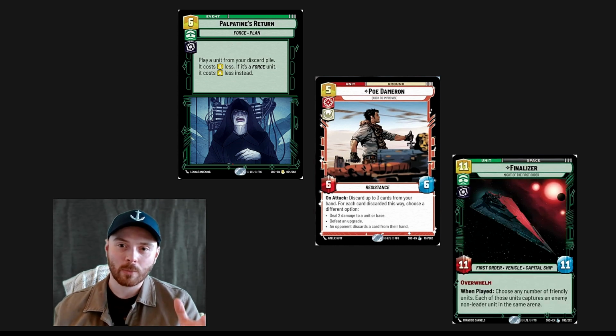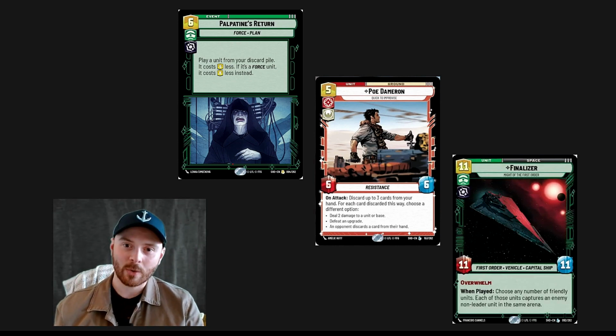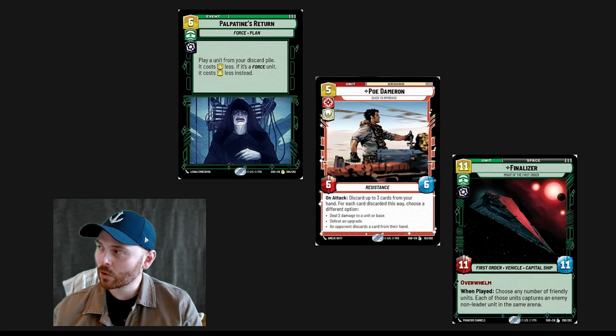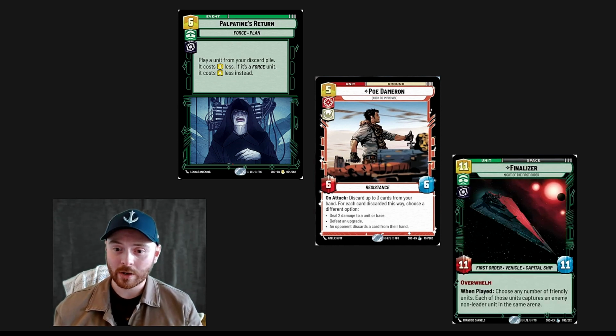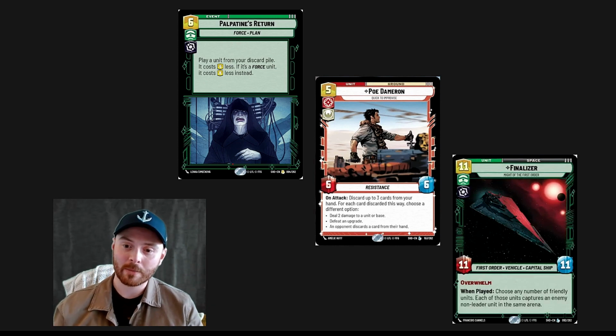We've got our boy Poe Dameron. I know he was useful for something. So we've got Poe Dameron. You discard him early in the game, and then when you bring him out for free, he's got a lot of on-attack abilities. Discard up to 3 cards from my hand. For each card discarded this way, choose a different option. Either deal 2 to a unit or a base, defeat an upgrade, or your opponent discards a card from their hand, which is amazing. So Poe Dameron is going to be really an easy way to stump your opponent and really throw them for a loop.